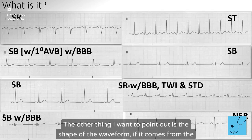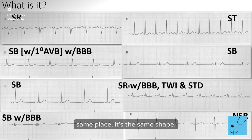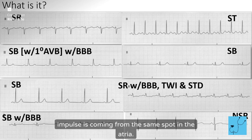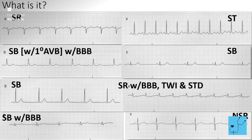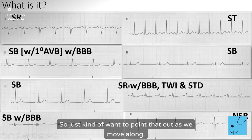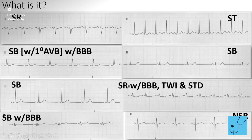The other thing I want to point out is the shape of the waveform. If it comes from the same place, it's the same shape. So if I have a P wave and it always looks like it's the same shape, then that impulse is coming from the same spot in the atria. Why that's important, if you have PVCs or PACs, the shape matters, right? So I just kind of want to point that out as we move along.